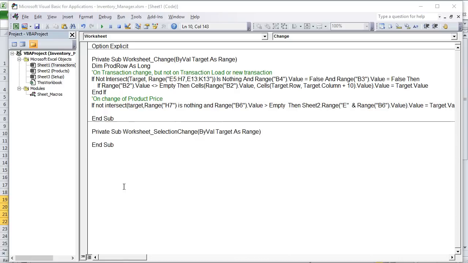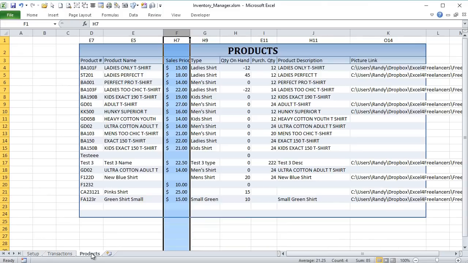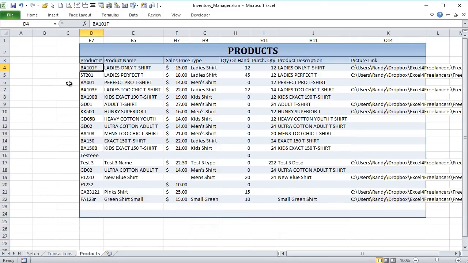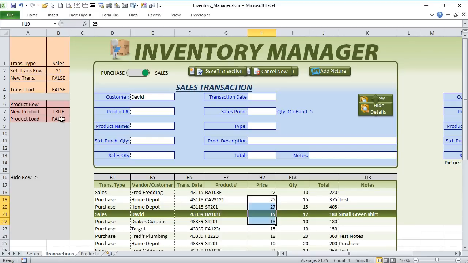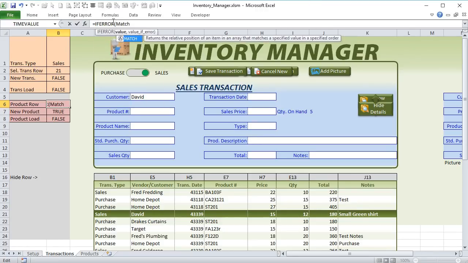So we have that. Now let's get back in and do that product row so we know what product row is. So we can know, we put in the formula for that. Let's go do that now. Now we know our products, we've named the range, so we know our products and we know they start on row 4, right? So the first one's going to be on row 4. Into the transaction, we can wrap this in an if error. If there's an issue, we'll make it blank. Equals if error, and then we're going to put in match formula.